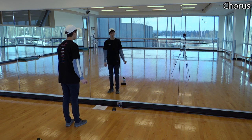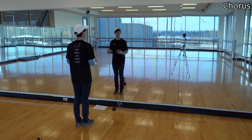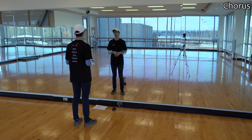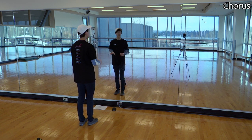Okay, so now we're going to move on to the chorus. After the pull down movement with the hands, they're just going to stand up, so we're going to start from the standing up position. This is the part where Sungmin starts his solo. The pull down is on one, and then on two, they get up. And then on three, they're all changing formations, and Sungmin is still in the middle.